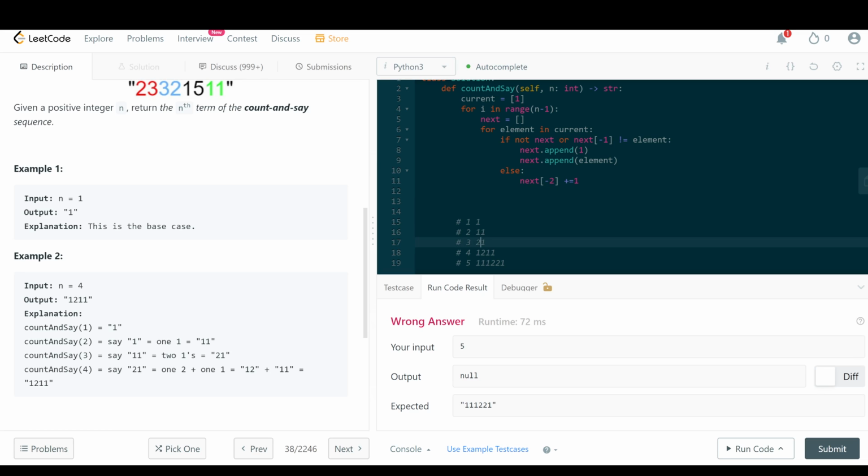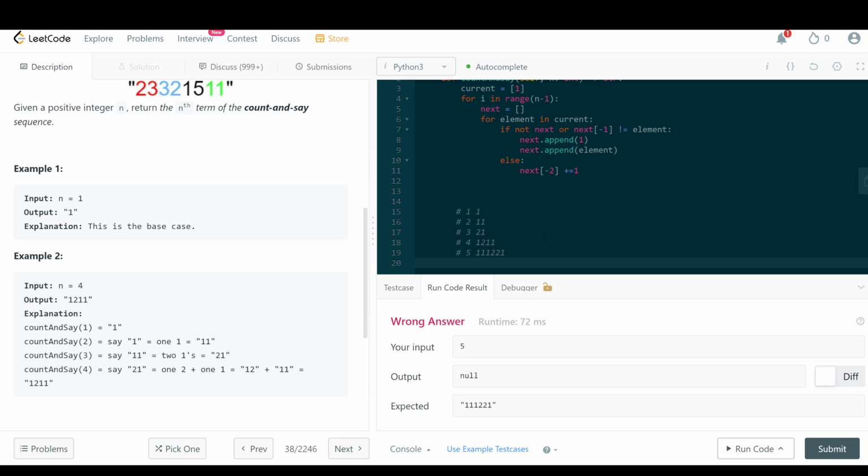So basically what we are doing is, for 1, that's fine. For 3, we saw 1, so we append 1, 1. Then we saw 1 again, which matched, so we go and update this.